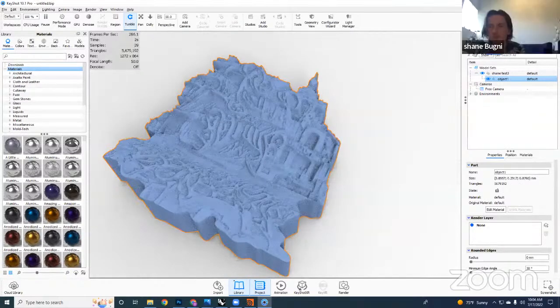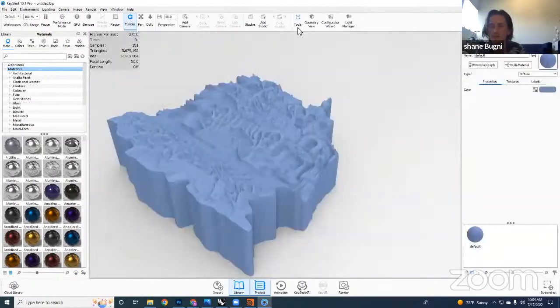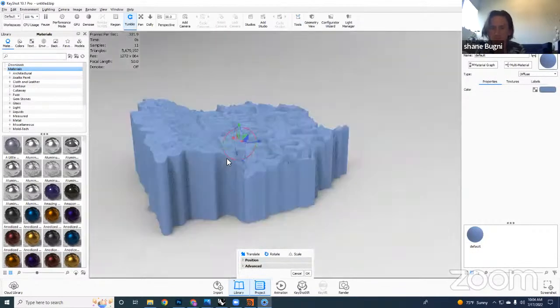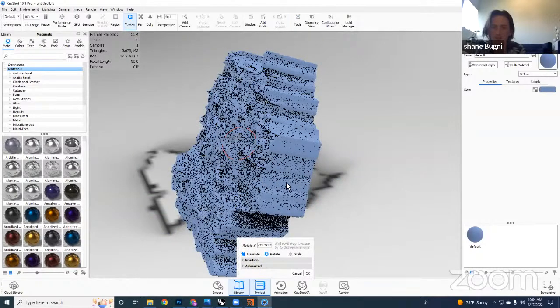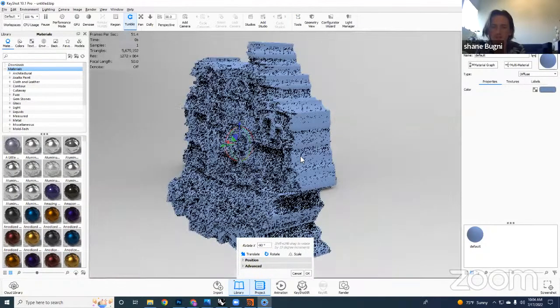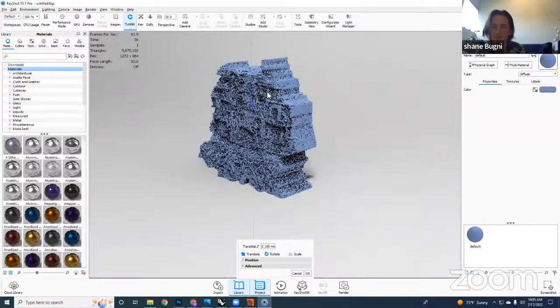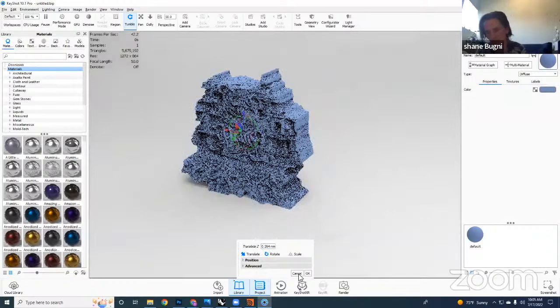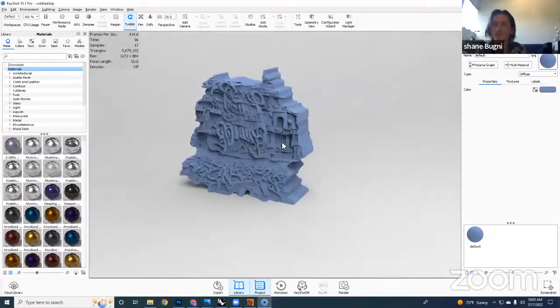So go ahead and select the object. You can do that two ways: you can just select it in your scene view or double click on it here. Click on Tools and Move Tool, and go ahead and rotate it 90 degrees so it's perpendicular to the ground plane here. And you can move it up a little bit as well, so the bottom of it matches the ground shadows. Go ahead and hit OK.